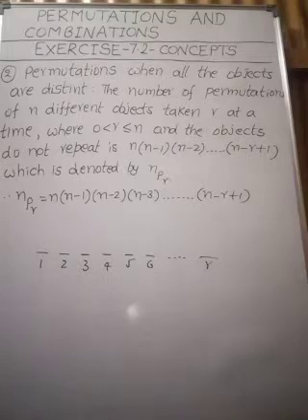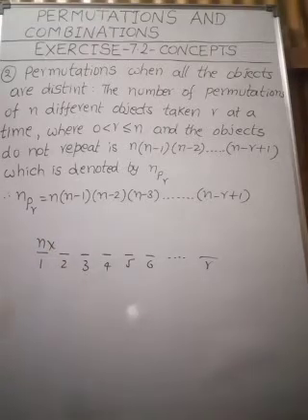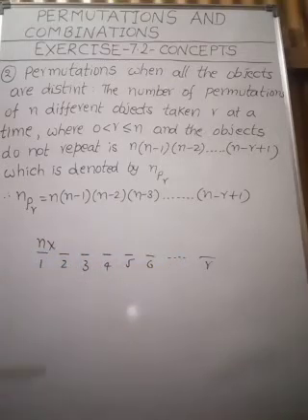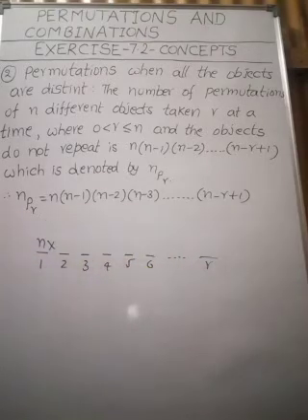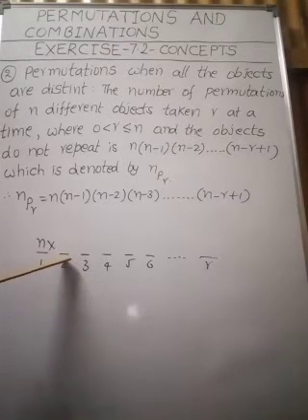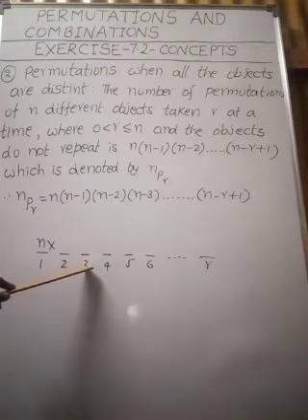Okay, my children. The first blank can be filled by any one of these n objects. Yes or no, my children? The first blank is filled in n ways. Here there are n jobs, n operations. We are performing the r operations one after another. After one operation is performed, we complete the second operation. After the second operation is performed, we go to the third operation. Okay, my children, understood this point?